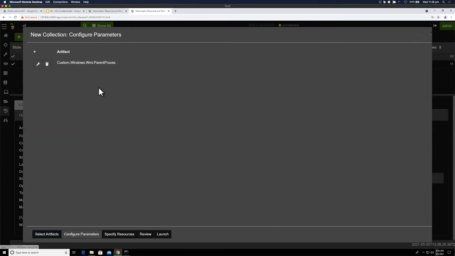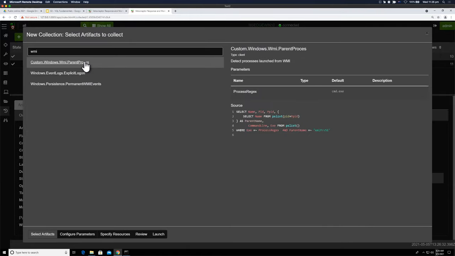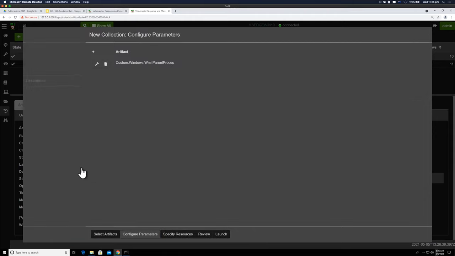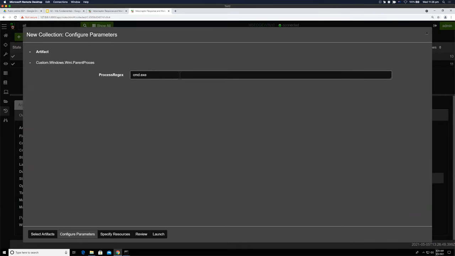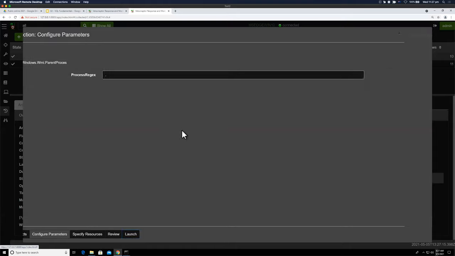And over here, you can actually select a number of different artifacts. I can select a whole bunch, right? But in this case, I just do one, but you can do a lot at the same time. And then I can open it, I can also cancel by deleting this, but I can open it, and that allows me to tweak the parameters. And as I said, you can use the dot as a wildcard, as a regular expression, where dot just matches anything. So you can just use a dot as well.